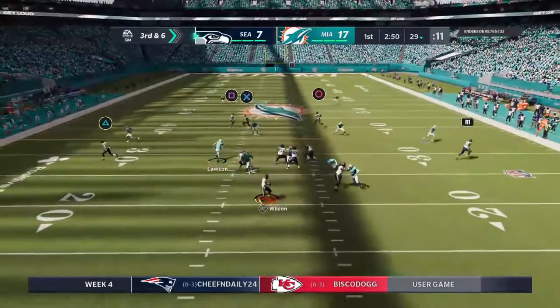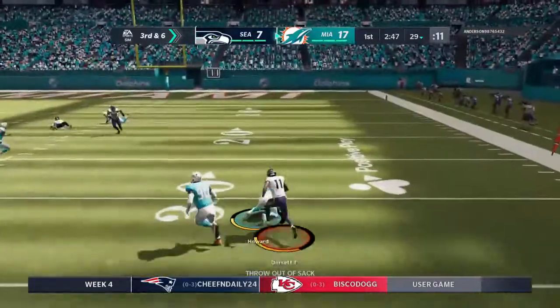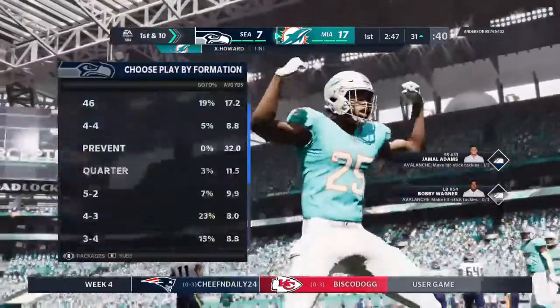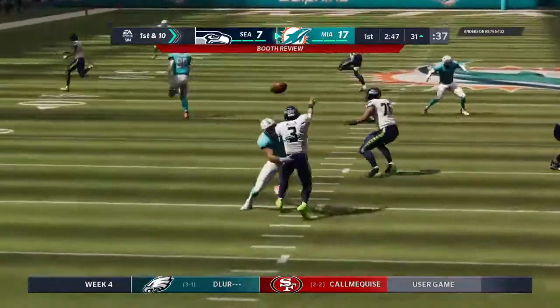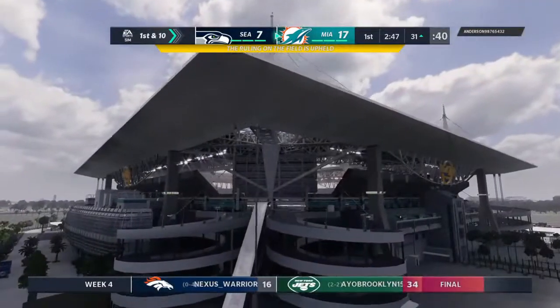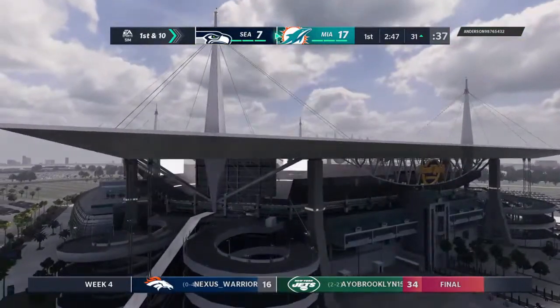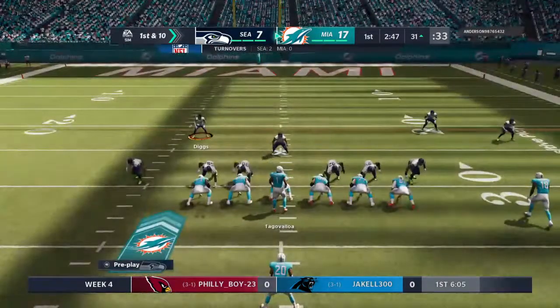From the shotgun, Wilson. And that's going to be intercepted by the Pro Bowler Xavier Howard. And his guys are going to take over at the 31-yard line. First quarter, and now he already has 2 interceptions. Yeah, he's got to guard against being tentative from this point forward, though. He's got to still make the right reads, make the proper throws. I've seen guys in this league throw 4 interceptions in a game and win. He's got to understand, put it behind you, keep pressing forward.